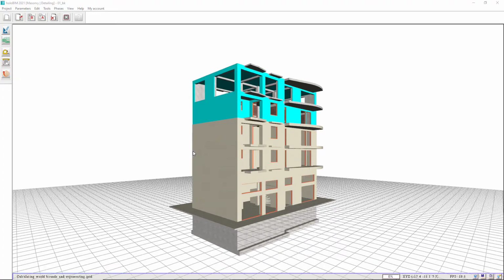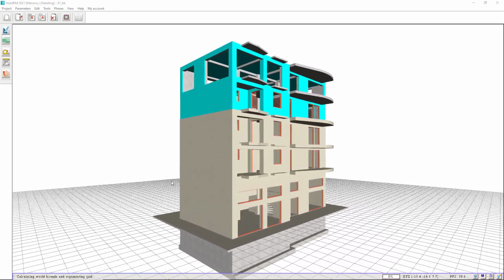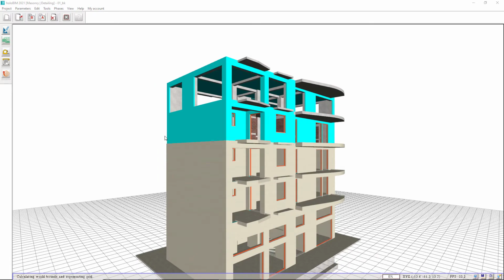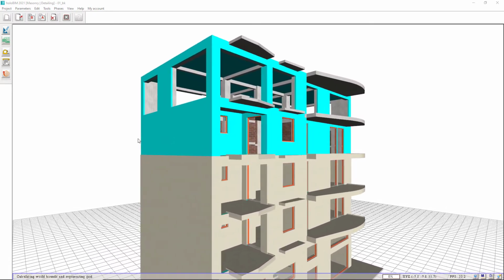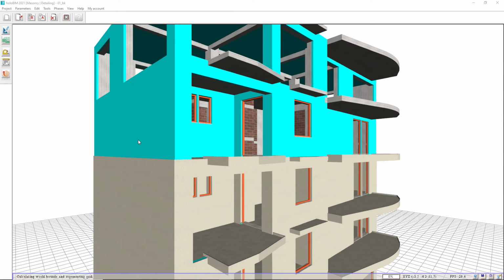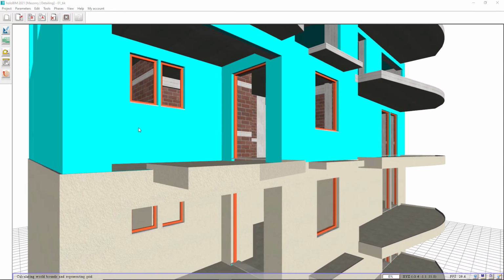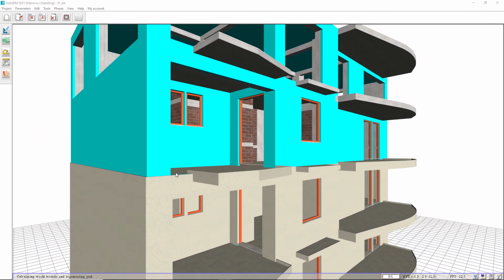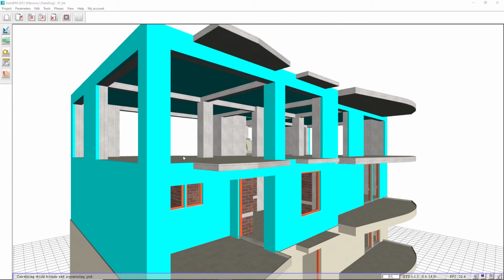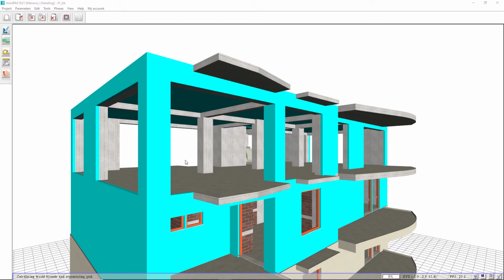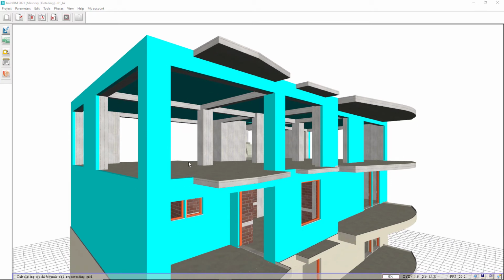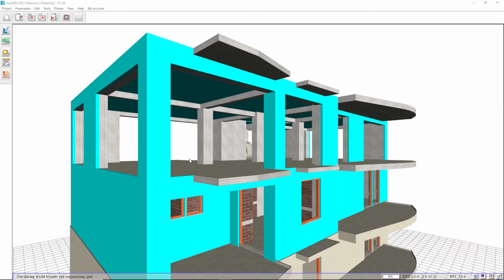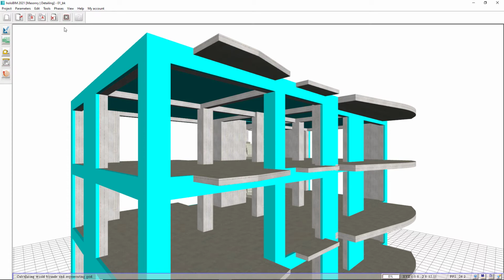This project is completed up to the plaster phase for the basement and the first 3 floors. The 4th floor is completed up to the walls and the insulation. The 5th floor is completed up to the structural frame and the insulation. We select the first phase, which is the structural frame with its insulation.